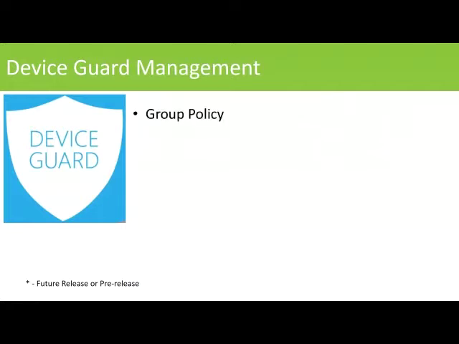And so, ways to manage Device Guard: first and foremost is group policy. That is the most robust way, and it's a very simple set of policies, but it can do some pretty damaging things in an environment. And then SCCM, and I put a little asterisk there because it's a pre-release feature. While you can have your SCCM environment on 1706 and manage Device Guard policies, it is still pre-release. It is not ready for production. And so you can deploy Device Guard policies in two modes, enforcement and audit only.